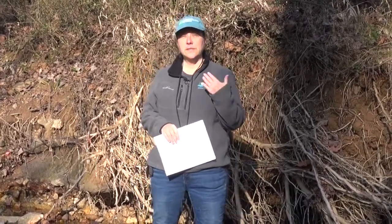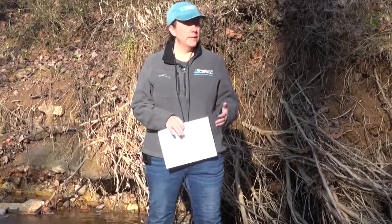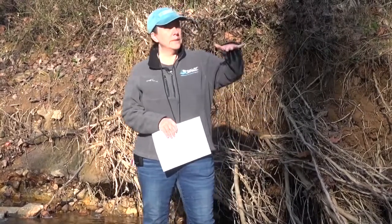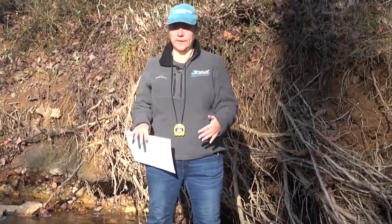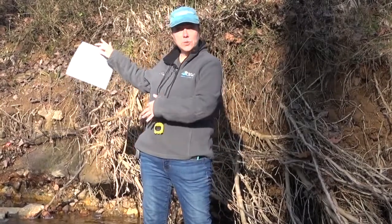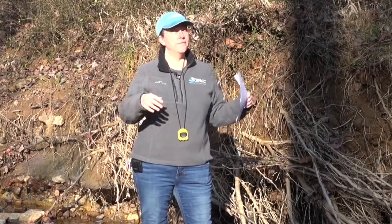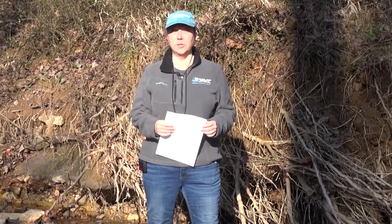The reason we talk about flow rate is because the velocity of a stream is really powerful and it can really impact a stream system. If you look behind me, you see all of this undercut bank — you shouldn't be seeing this in a Maryland stream. The water should be level to the land and be able to flood out into the floodplain. At this point, the water is cut off from its floodplain, so if we get a big precipitation event or a big flow of water coming down, it's just going to keep digging down farther from its floodplain. It leaves very little proper habitat for aquatic animals and for the animals that visit the stream as well. So we can have many impacts from the velocity and flow of the stream.